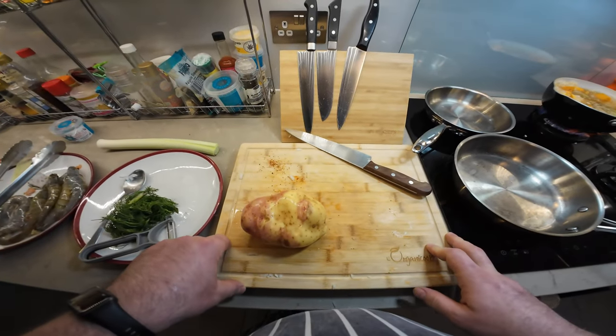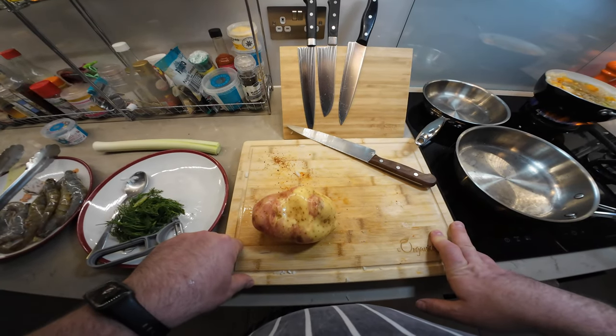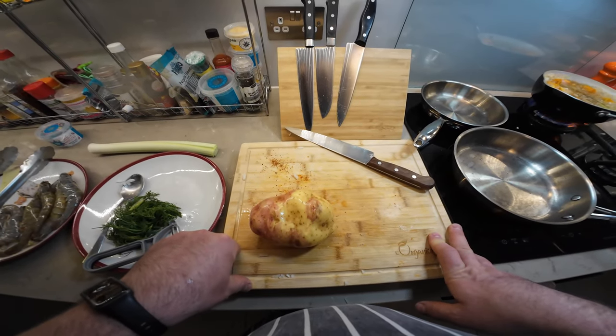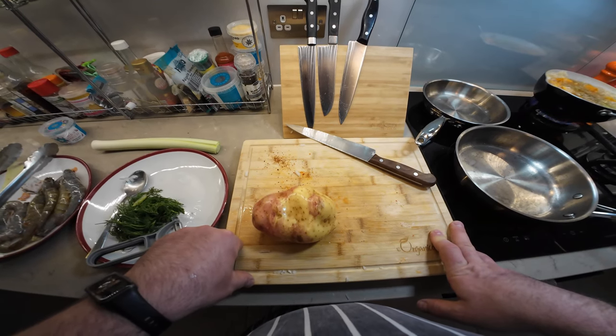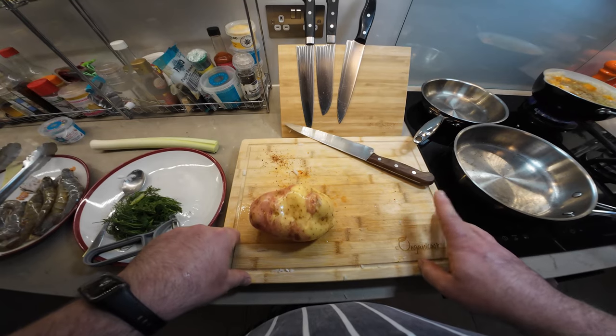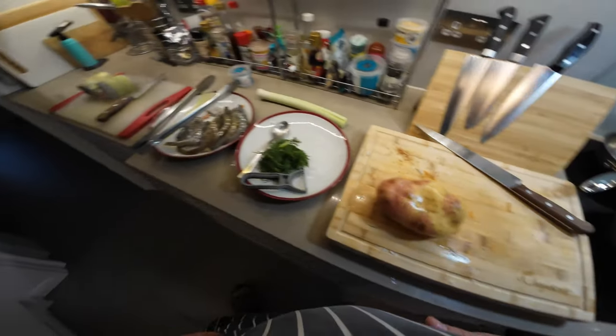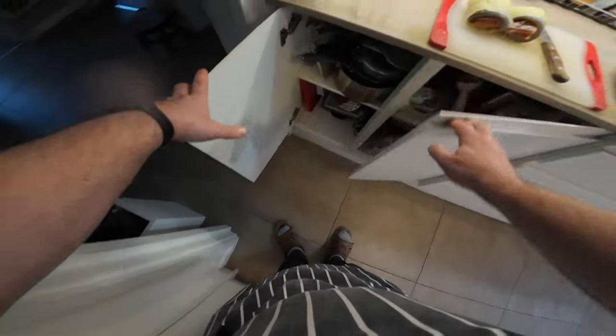What should I do with the potato is the question of the day. I think it would be nice to have some crispy potatoes with the fish. What should I do? I think I know. Let's find the mandolin. Yes.